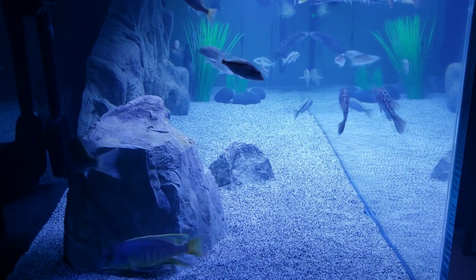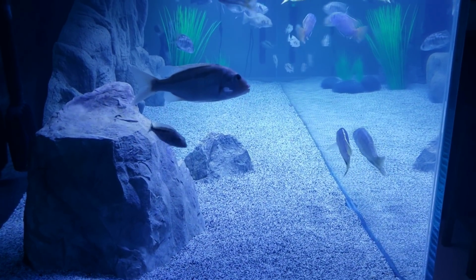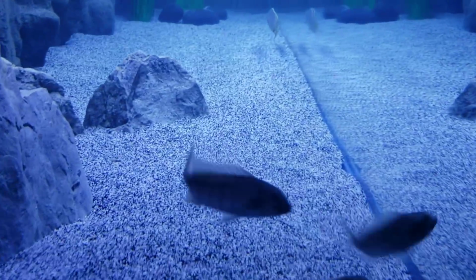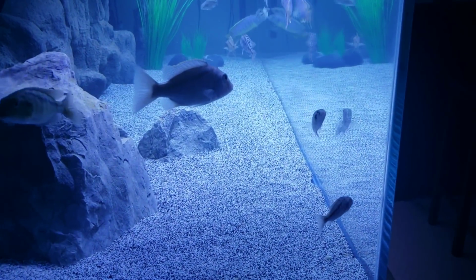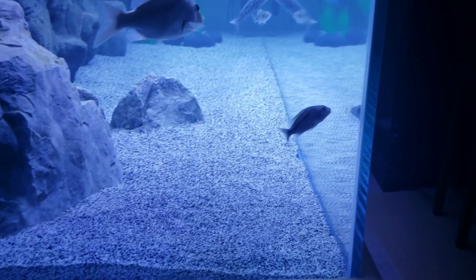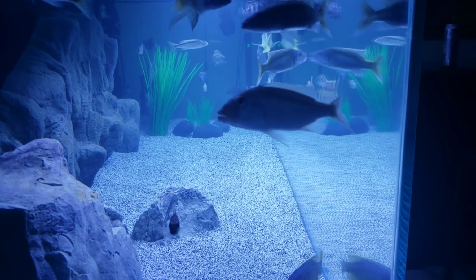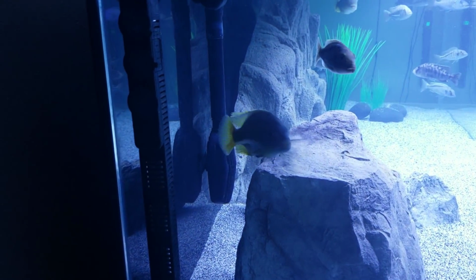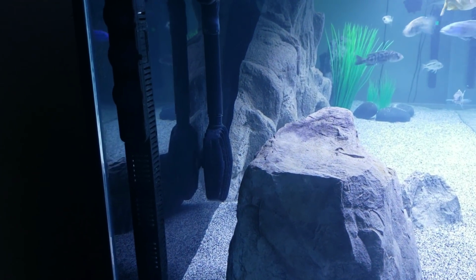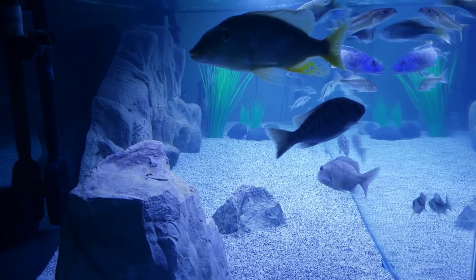So the reason I went with the 300 wide as opposed to an 8 foot long 240 is the 300 wide is 6 inches deeper front to back than a 240 would be. If you look at this rock right there, the front of that rock is about 7 inches from the front of the aquarium. So if I had gone with the 240, you can see exactly pretty much the amount of aquarium space I would be giving up. And these fish are in the front of this tank all the time. By eliminating that extra 6 inches, if I had gone with a 240, you're pretty much looking at that as an aquarium. The front 6 inches are gone. So if anyone's ever on the fence about getting an 8-foot tank and you can't decide whether to get the 240 or the 300, if you can fit it in your door, I would go with the 300.